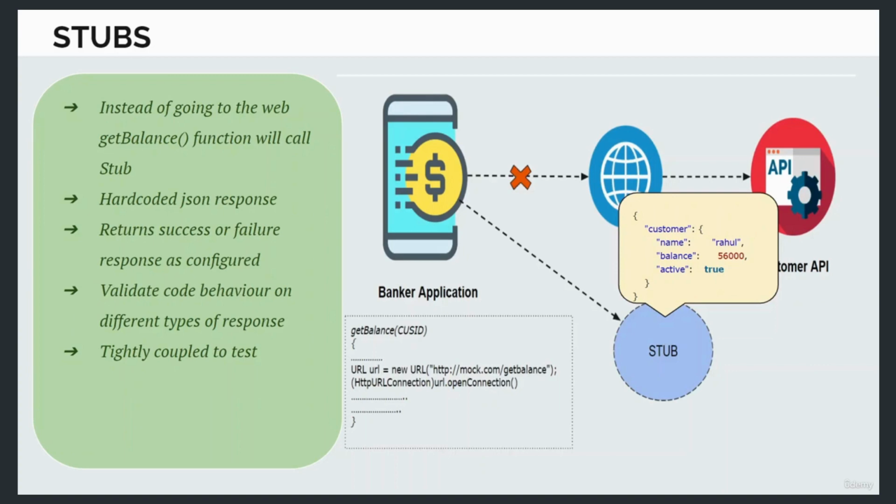So you can simply pass your test, or check how this behaves if I am receiving a success response. Similarly, you can also test how the code behaves when you are sending back an error response, like the 404 response where the customer is not found. So the customer is not there in the database, or the customer has no account, right? This is quite helpful in validating different types of scenarios, and also in checking how your actual code will perform with different types of outputs being received from the API, right? So it will just mimic the API responses.